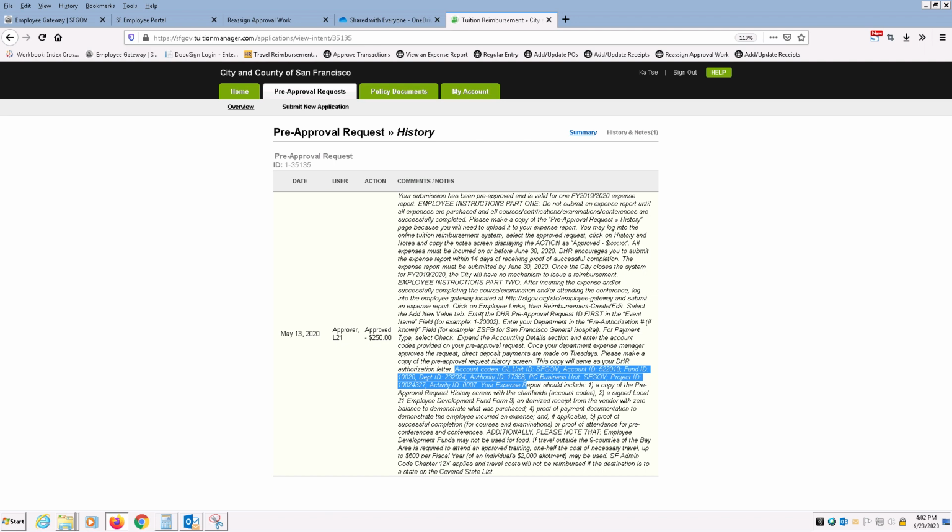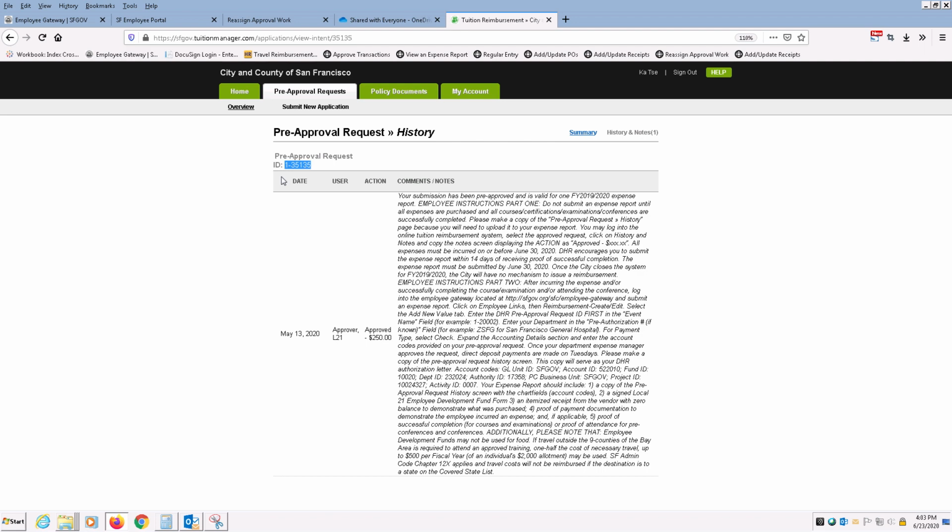And in this letter, it gives you the instructions. It asks you to enter the DHL pre-approval request ID first in the event name field, and then enter your department in the pre-authorization number field if known. So this is the DHL number for my situation.